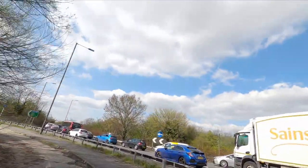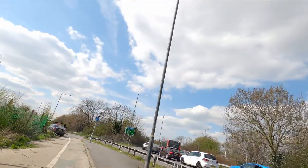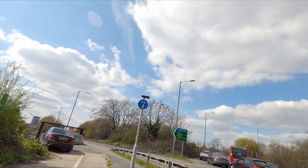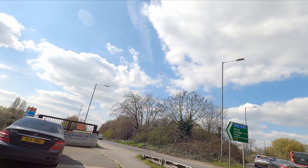Oh dear. Okay, so here is my target with a bloody car in front. Oh God. Why is it always the same?